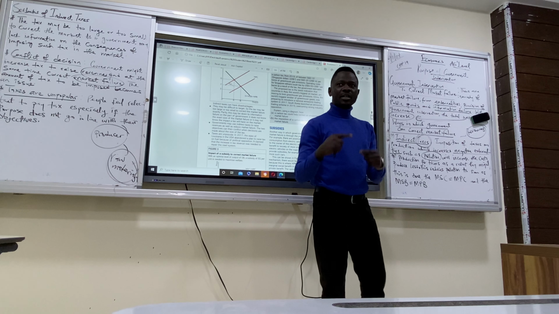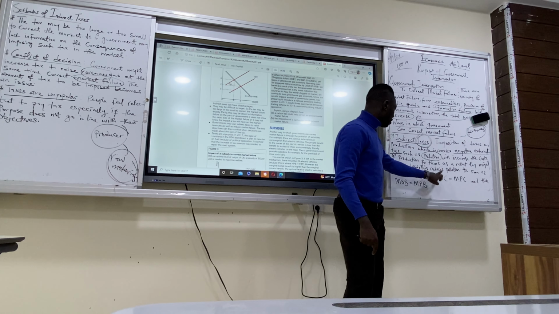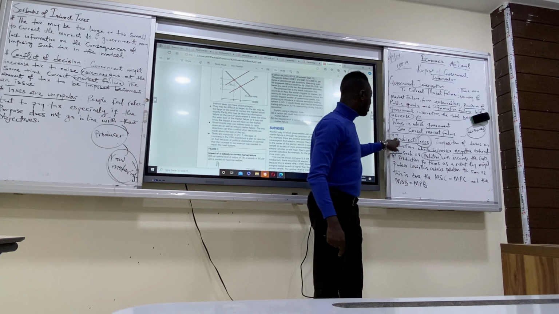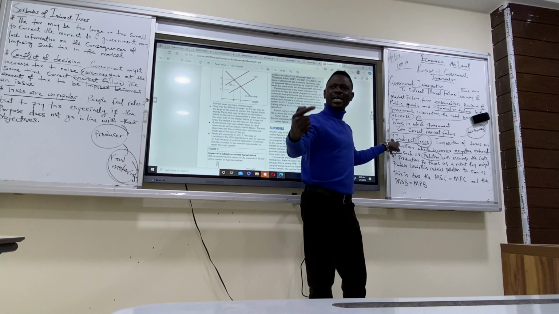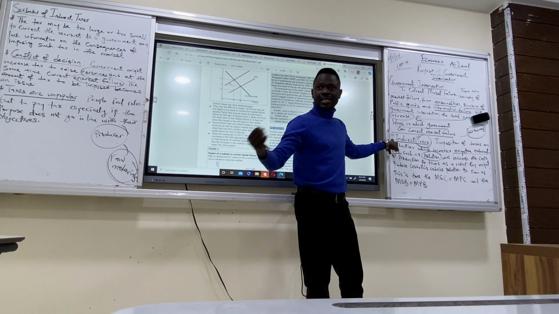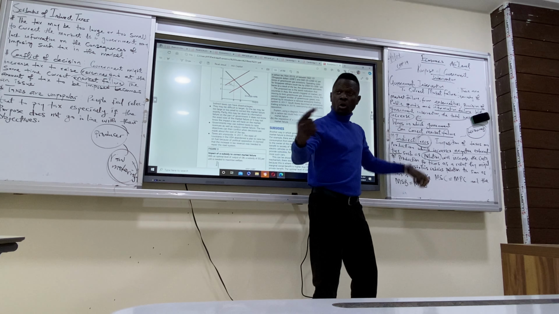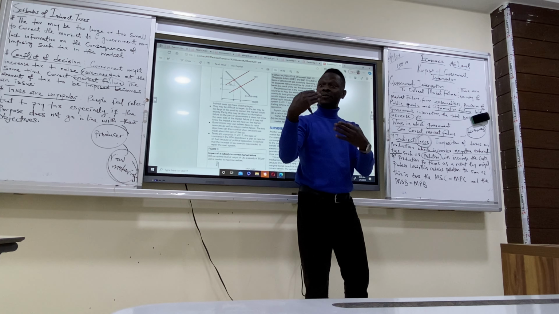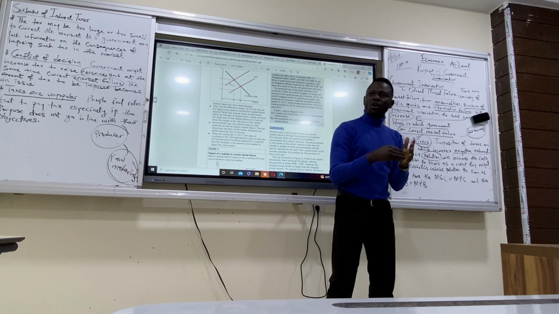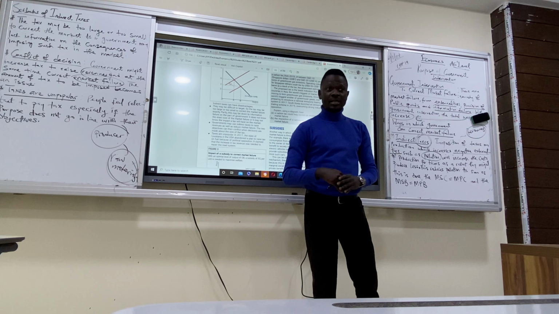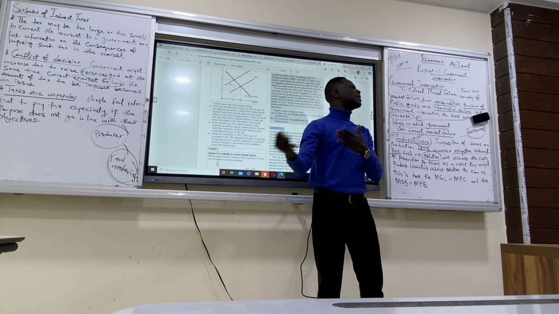Get the point? Government wants to reduce pollution. As a result, it increases indirect taxes. As soon as government increases taxes, especially for goods that are price inelastic, where consumers don't have any other choice than to buy those products, the firms will also increase their price. As soon as the firm increases their price, those goods become less affordable for consumers. The welfare government wants to take care of cannot be taken care of.